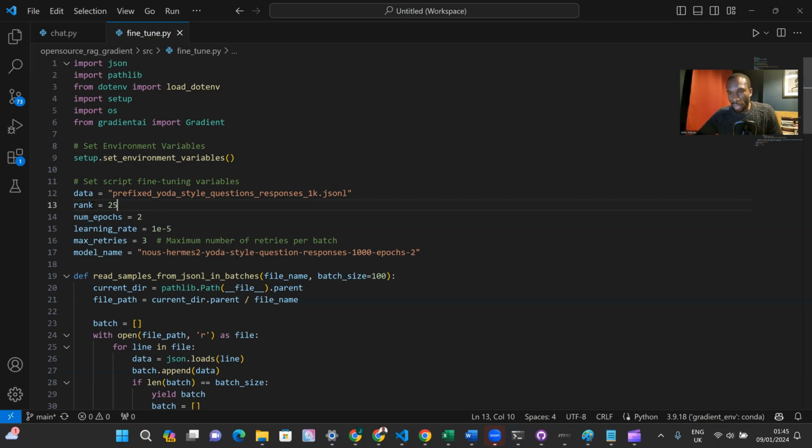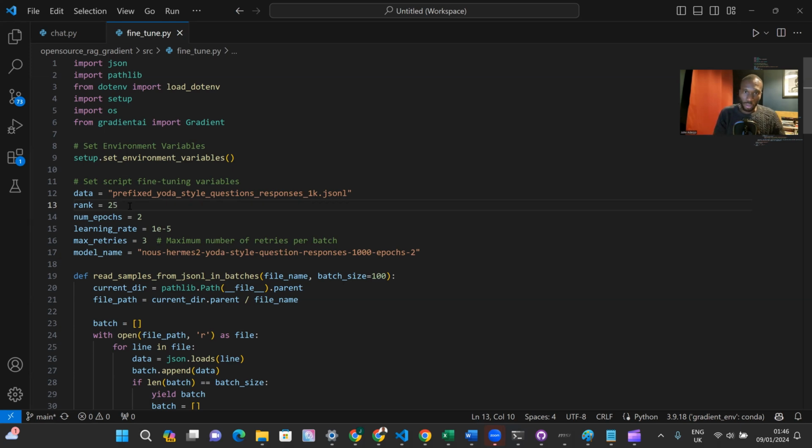So rank for this task, I've set to 25. So I think there's a range available to you on the Gradient platform. I believe it's between 1 and 32, but essentially 32 would be the most complex tasks, and 1 would be the simplest task. So I already talked about the example of sentiment analysis, where you're classifying sentences into sentiment of neutral, positive, or negative. So you can think of review classification, for example. That would be relatively simple. Whereas generating a movie script, something that's elaborate and in the style of someone like Quentin Tarantino, let's say, that would be extremely complex.